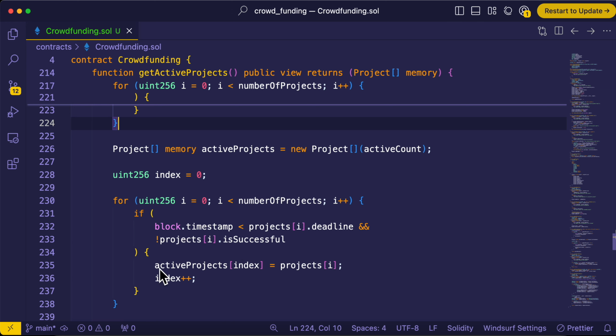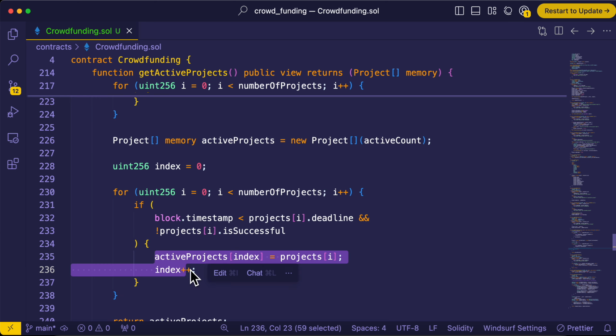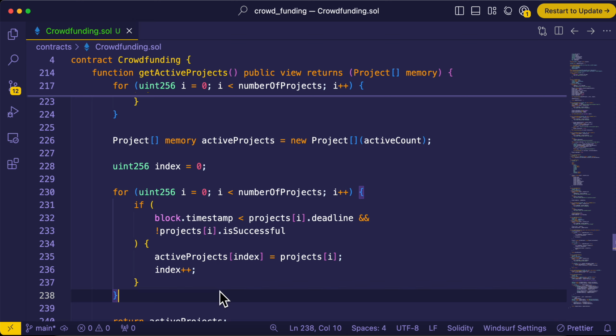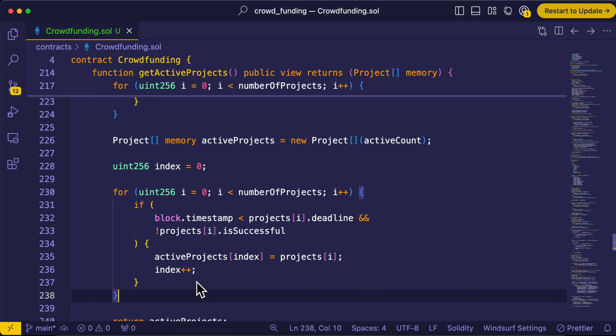But the addition out here is one more condition: when the project actually meets the criteria mentioned above, it is stored in the active projects array at the position of index.